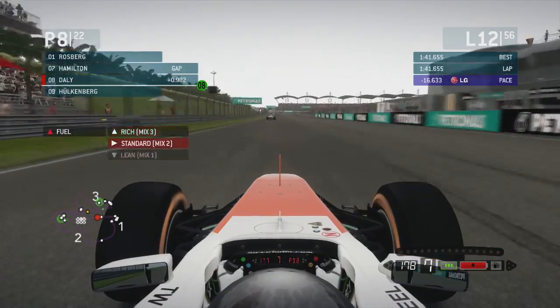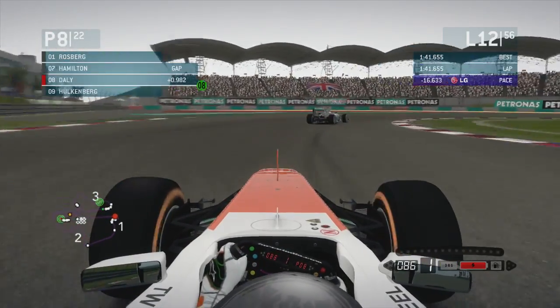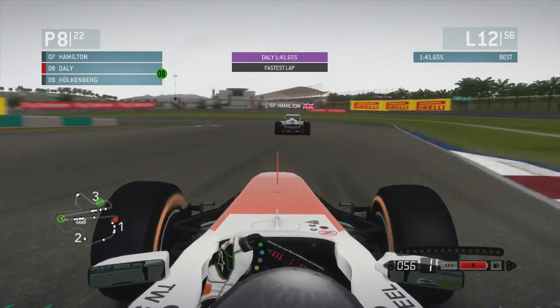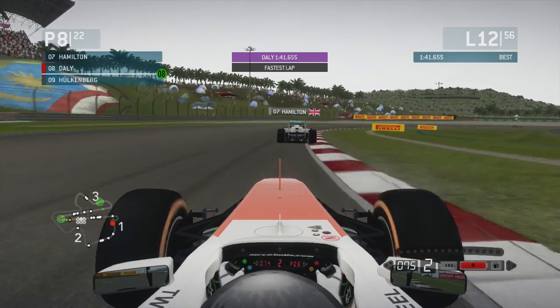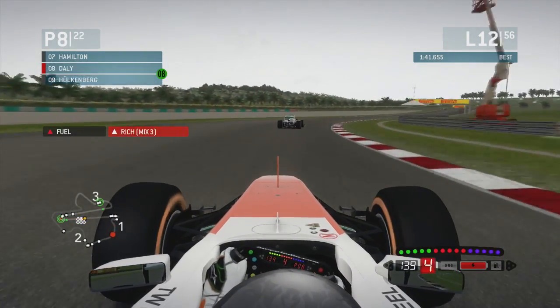a couple laps later we've caught up to the mid-pack in the top 10, and we've got Lewis Hamilton right in front of us, who hasn't stopped yet. I think the majority of the field hasn't stopped yet, so I'm the only one in the field who has made their first pit stop at the moment. We go purple with a 141.655, my apologies.